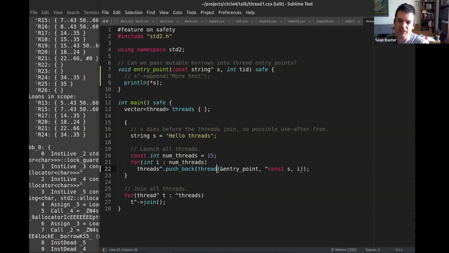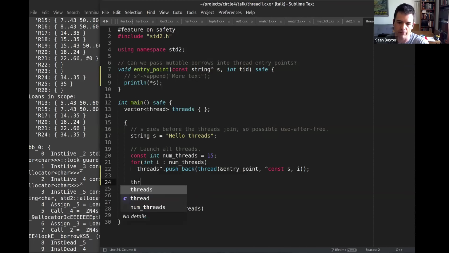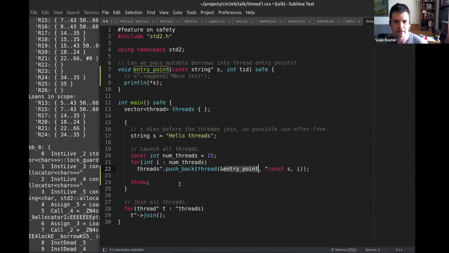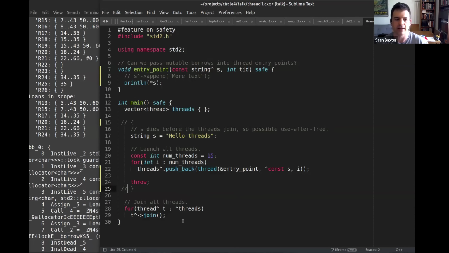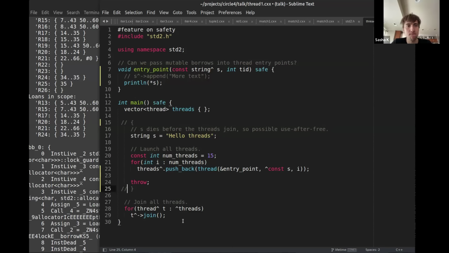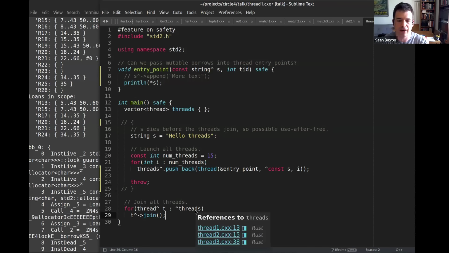Yeah, that wouldn't work here. It has to be static, because if I were to exit here, let's try a throw, that cleans up S, but these threads are still running, I think. You know what I mean? Well, as soon as you leave the scope, the threads would get destroyed, right? No, I don't think in a way that's sound. Eventually they'll get destroyed, but are they going to get destroyed prior to reading? The synchronization takes time, it's not immediate. I guess the question is whether the destructor waits around. I don't know. This is the way I think it has to be implemented in the end.